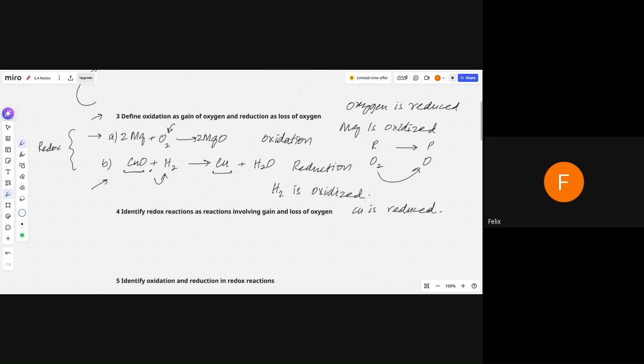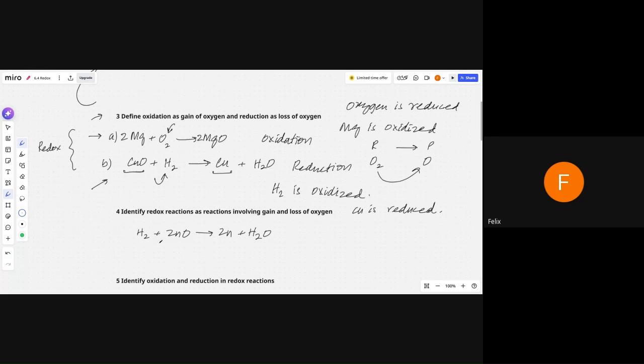Yeah, so the same thing we discussed here, right? But now I can give you another example. For example, H2 plus zinc oxide is changing into zinc and H2O, right? Now you can pause this video and try to figure out which element is being oxidized and which one is being reduced.